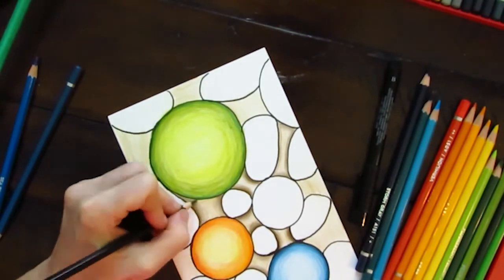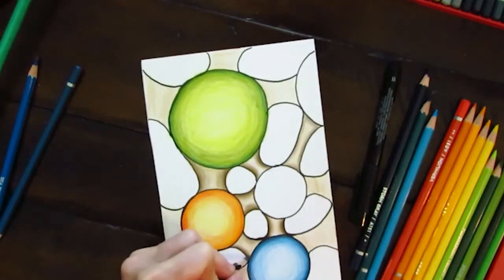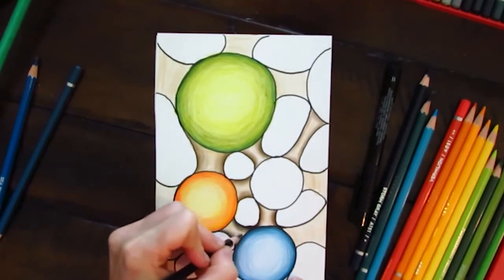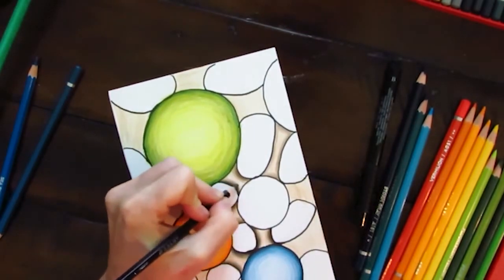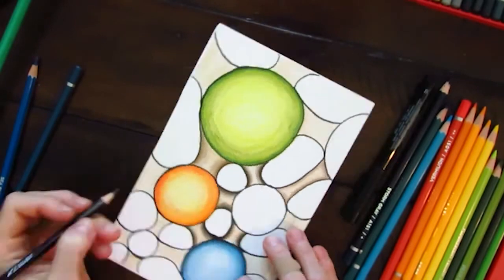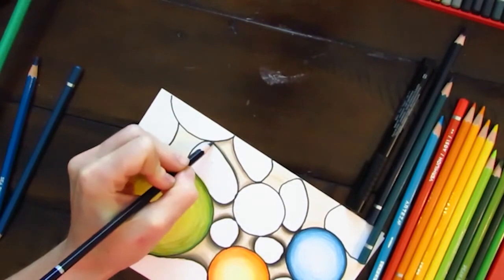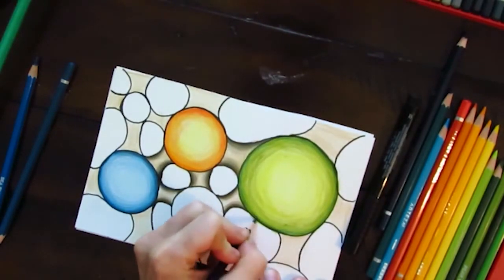Actually, this is the very dark brown that I'm working with, but I'm going to go in afterwards and soften up those really black lines. Softening up those harsh corners too. And that really makes those tubes look very rounded.